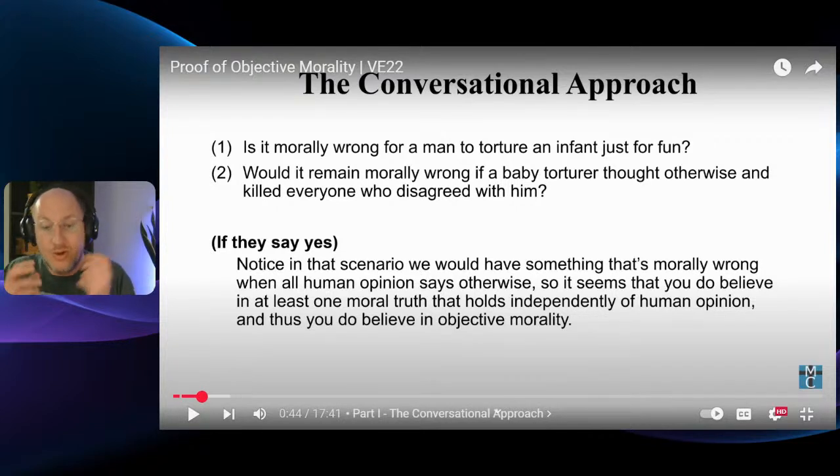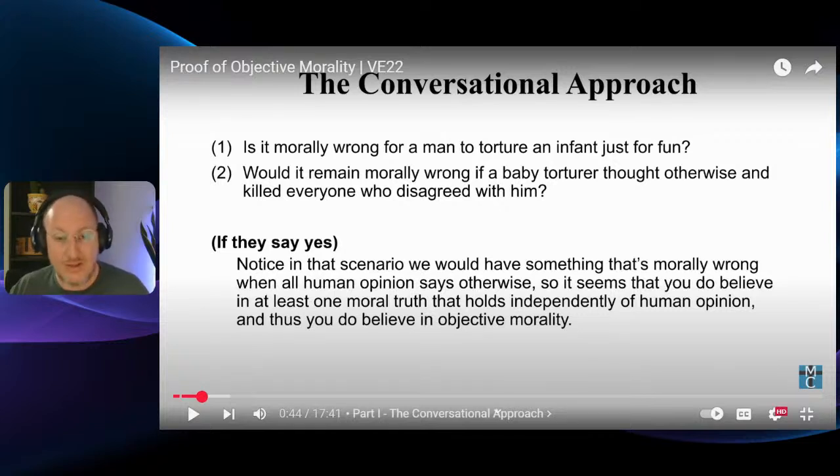And the problem with this sort of setup is this is supposed to be some sort of gotcha that shows that people are not going to want to say, yeah, if the guy killed everybody, then that somehow would make it right or wrong. I don't think whether torture is right or wrong is determined by whether or not there's anybody that exists to oppose it. Whether it's right or wrong can only be judged relative to different moral standards. And if you're asking me outside this hypothetical universe, whether I appraise it as wrong, the answer is yes. And it wouldn't matter who's dead or alive in that universe.